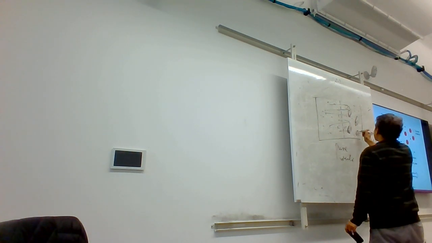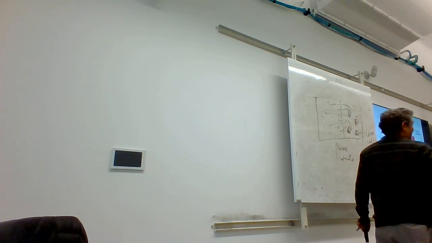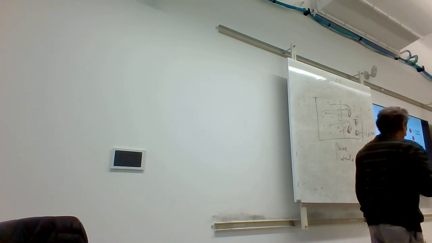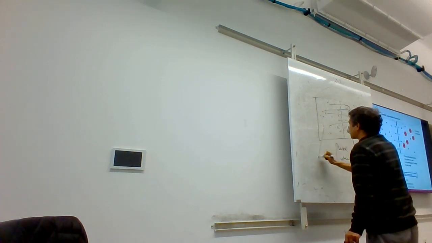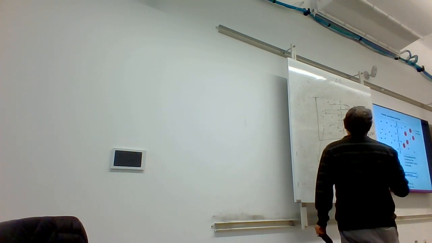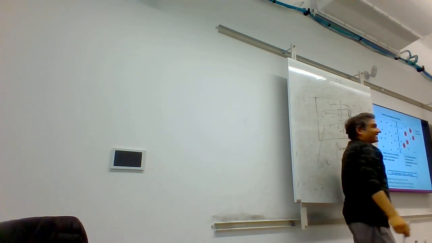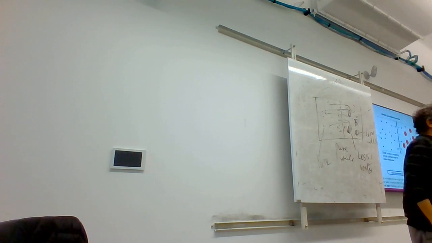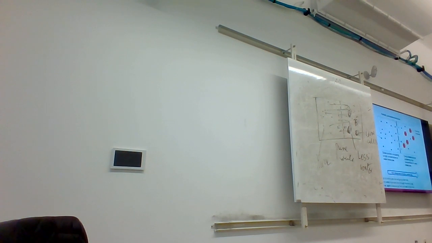What do I mean by the less water side? There are some blood cells, so if there are blood cells here, definitely that side has less water. So this side is the less water concentration side, and this is the more water side. What do I mean by more? More means all water here. On this side there is some water and some blood cells. So if you are separating the blood from the water, let's say in this bag you have the blood, water and blood. Now put pure water here. It's pure water.